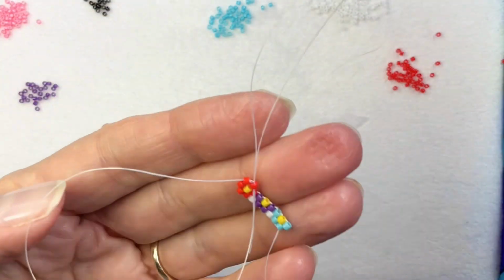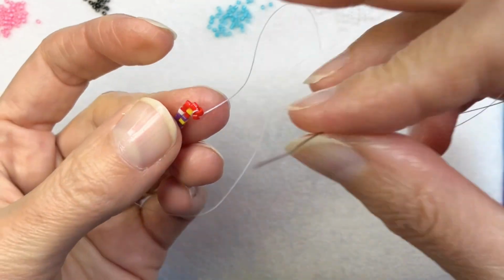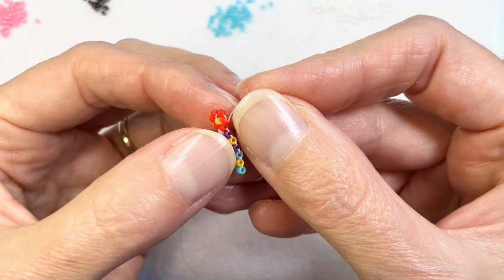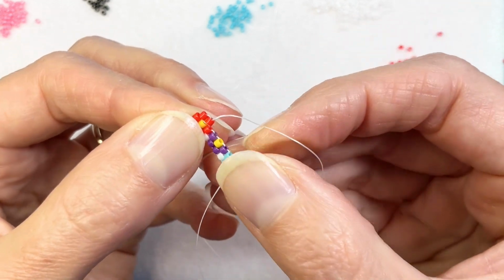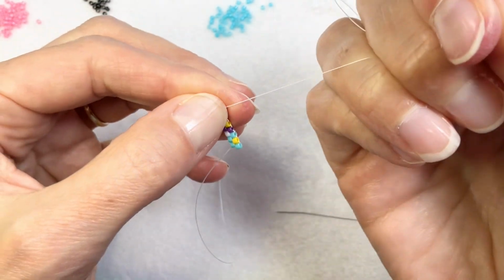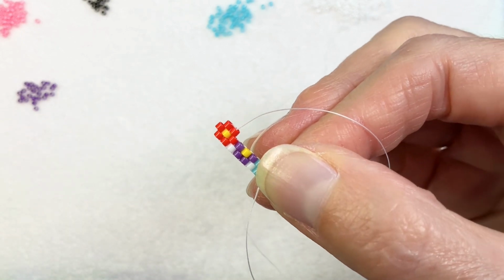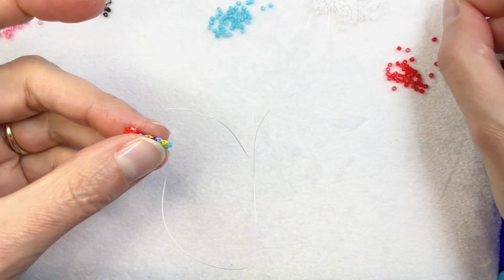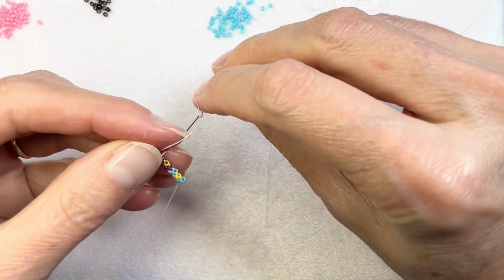Oops, sorry about that. And when you bring the thread through, it'll tighten it down just like that. You can even help it by putting your thumbnail above those 2 beads and really pulling tightly. And then it'll really pop into place for you just like that. All right, let's finish the row really quick and then we can show the next type of brick stitch.